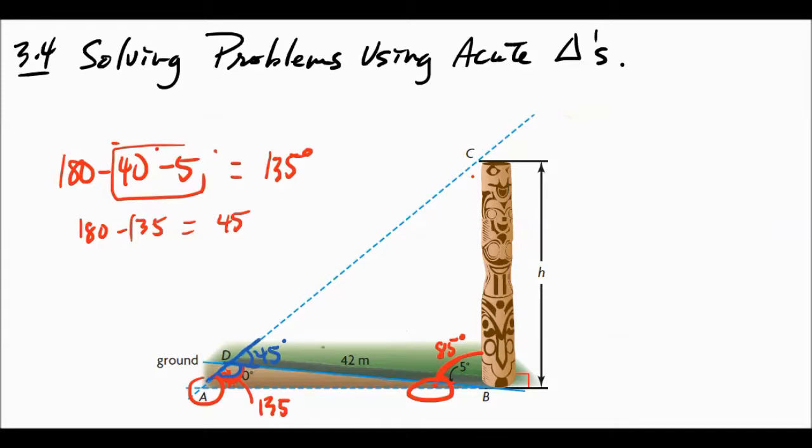So what else do we need? Do we need anything else in order to find H? Can I find H right now? Do we have a pair of angle opposite side to use sine law? Can we do that yet? 45 don't have H, 85 don't have this one. Have 42 but don't have this one. Can I get this angle? Yeah, so 180 minus 85 minus 45, right? Does that look good? So what's that? That's 130, that's 50. So this is 50 degrees.